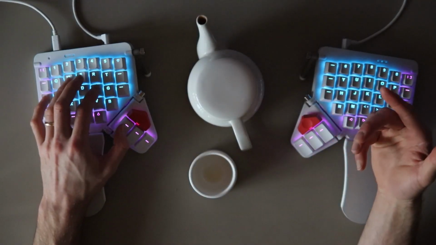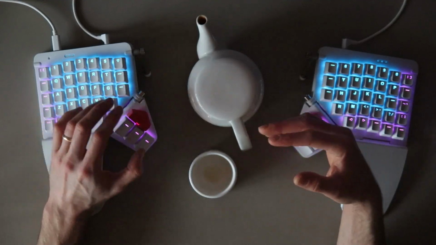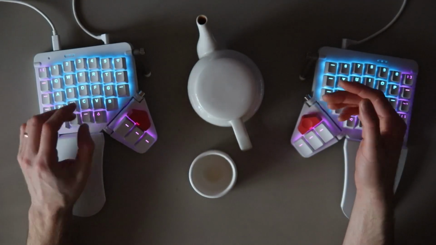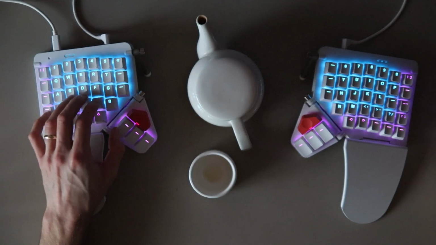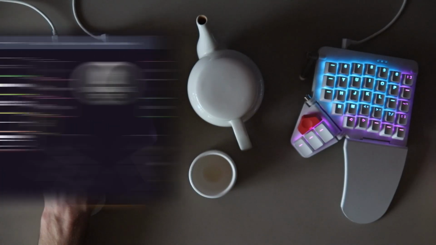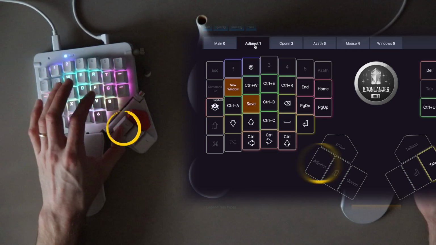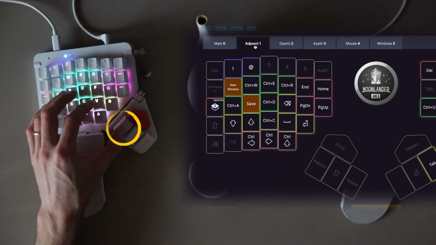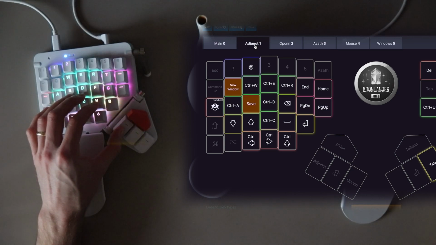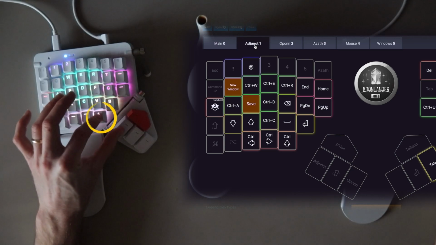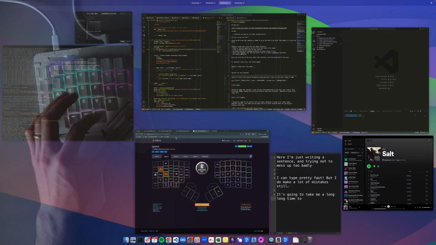One of my favorite parts about using this keyboard is how I can move through different windows in my workspace on my Mac. In order to show you that, we're going to have to go into this adjunct layer, which again is available under my right thumb. So when I press this down, I go into this world here. The first thing that's awesome about this place is that I can press down with my index finger right here and expand all of my windows.